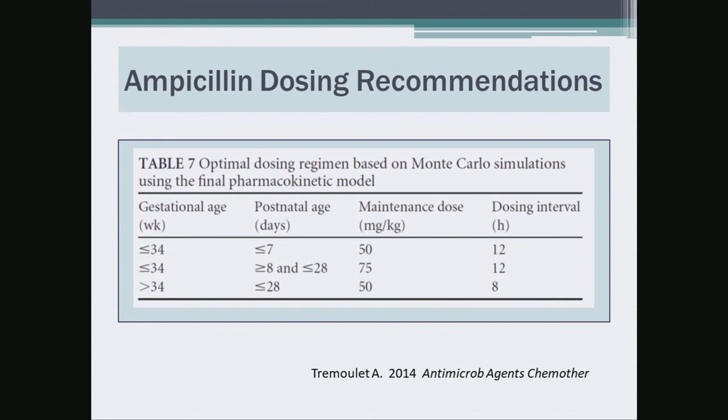Therefore, based on this POP study, they came up with a dosing regimen for ampicillin with gestational age over here on the left, and then the different postnatal ages. You range from 50 milligrams every 12 hours to 50 milligrams every 8 hours, depending on the gestational and postnatal age. You can take that same data and come up with different standardized dosing regimens and reach similar targets, but nonetheless, this is the best fit for their data in this study, and it's a valid recommendation.